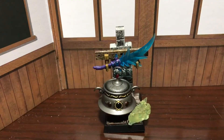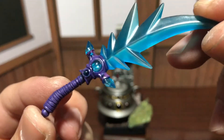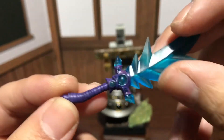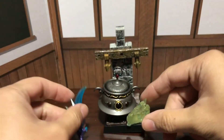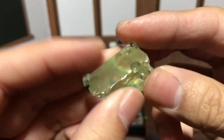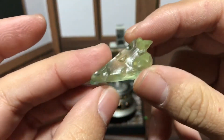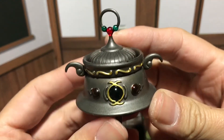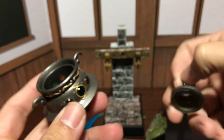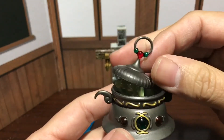Alright, we've got one more. Last up we have the alchemy pot and the icicle blade and frosty cheese. Here's the icicle blade — it looks nice, clear plastic. Again, these are from 2005 and they hold up really nicely. Except maybe the cheese is a little bit more yellow than it should have been, but it's cheese so yellow cheese — not bad. More like a greenish maybe. I don't know what the frosty cheese does. And the alchemy pot looks really nice — you can open it and put something in there, maybe put the cheese in there. It's got the clear stuff right there. That's cool.